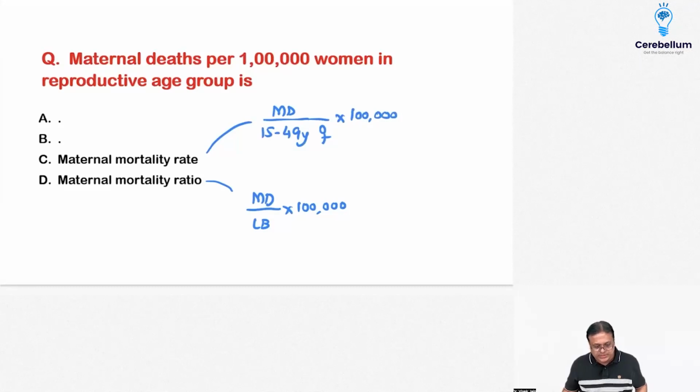Then also influenza. Okay, the image was the same iceberg phenomenon, then also influenza. Okay, 1 lakh was not given. Then also, maternal deaths per live births is the maternal mortality ratio. This is more commonly used in the world. Less commonly used is the rate, which is per women who are in the reproductive age. So in this question, if they have asked for the reproductive age group, which many students have confirmed, the answer is going to be maternal mortality rate, right?